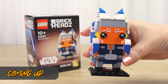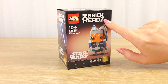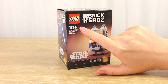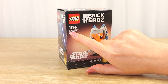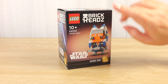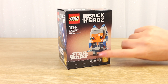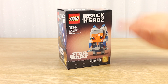But first, let's take one last look at the packaging. On the front of the box, we have the LEGO BrickHeadz logo and a nice clear promotional image of the Ahsoka figure built. This is intended for slightly older fans, ages 10 and up. This is LEGO set 40539 Ahsoka Tano. And within the BrickHeadz line, this is BrickHeadz set 150. We can see we have a special gold brick for number 150. This is usually red. I think that's really fun that they chose Ahsoka for number 150.